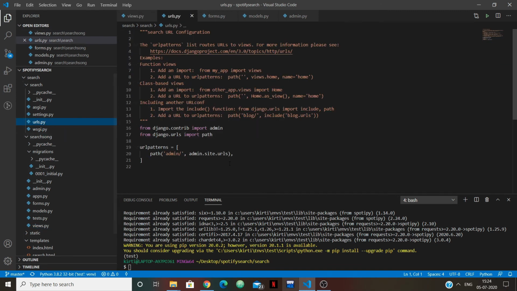Let me just quickly tell my urls.py of search that I have these two things, that is home view and search path.